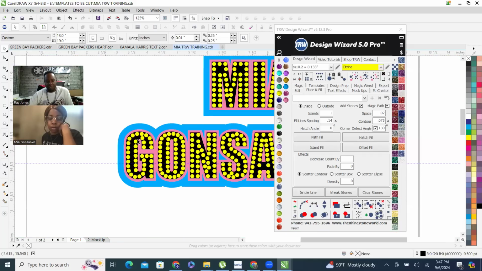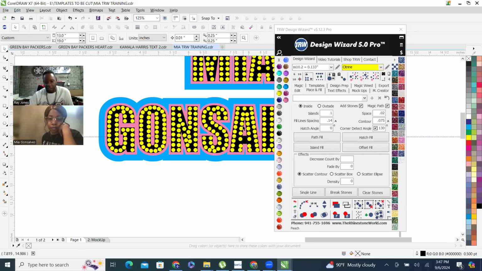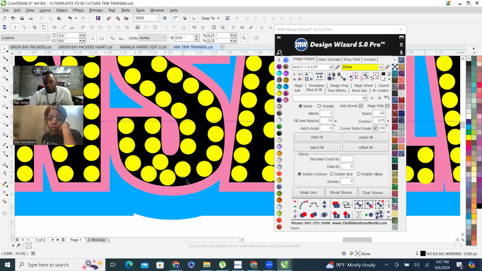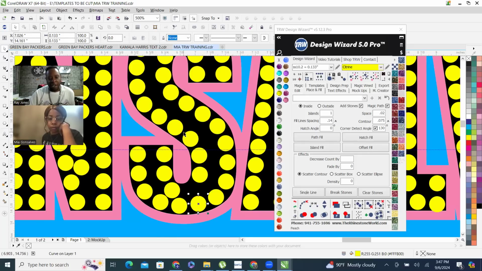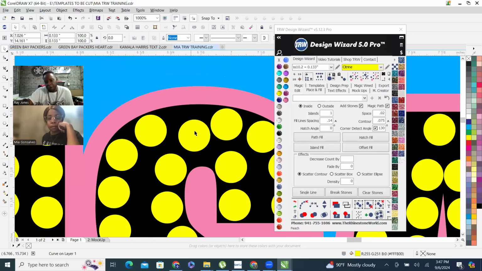Now we just fixed that G. It looks good to me. Yes, I like it. Let's look at the S. The S is pretty simple. We're gonna just move those stones into place. Boom. And they sort of almost snap into alignment with the rest of them because they were equal spaced. And that one just sort of came out of its spacing.